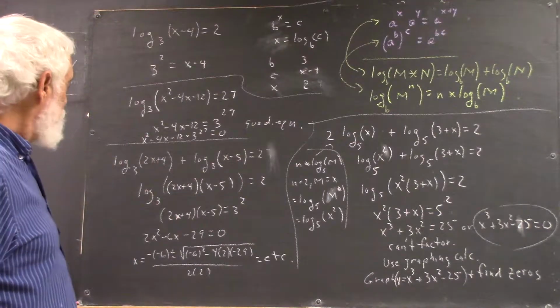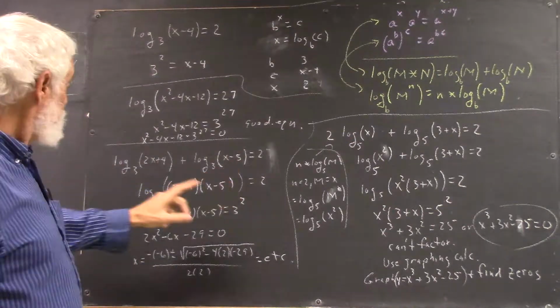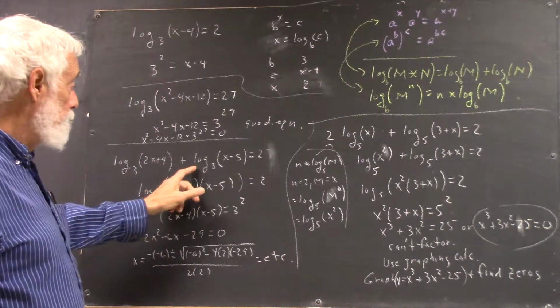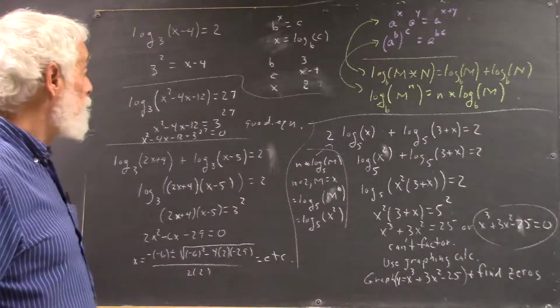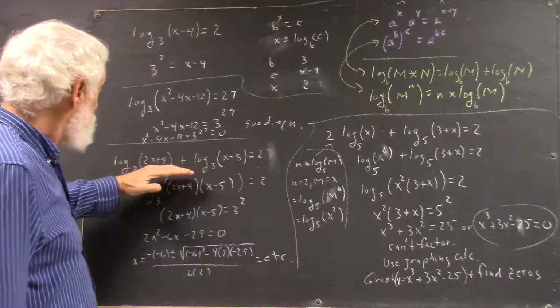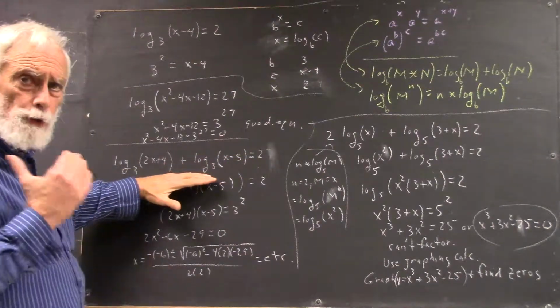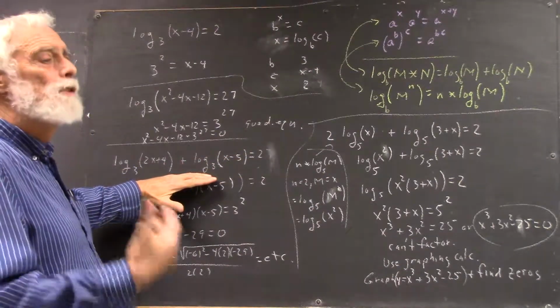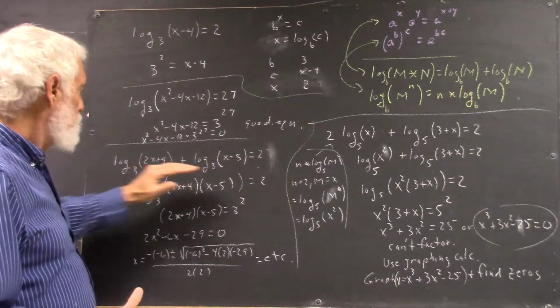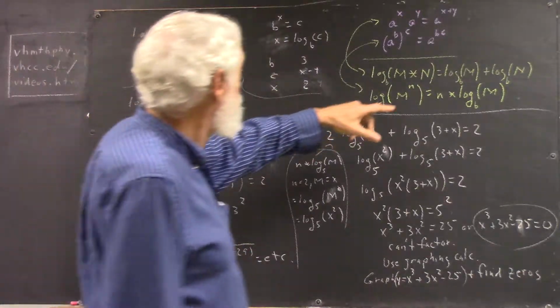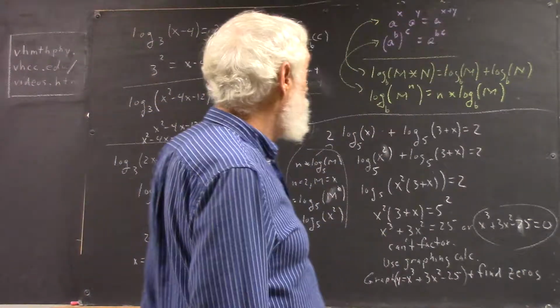Now we get to this equation. Log base 3 of one expression plus log base 3 of another expression equals 2. And we did pretty well with this. But when we first started, nobody knew, and nobody would be expected to know, because it's not part of the prerequisite courses, just what to do with this. So we've digressed and we've introduced these laws.